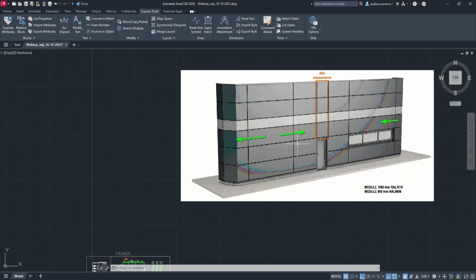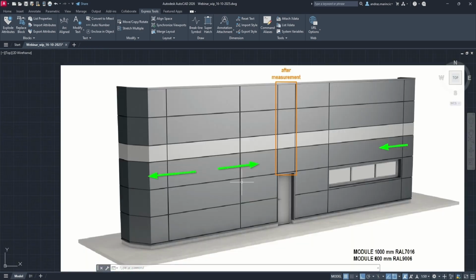What's important at the beginning? So at the beginning, it's important to define the direction of installation, since the qbiss elements and the joints are designed with the overlapping edges.